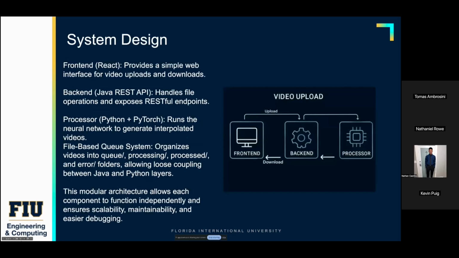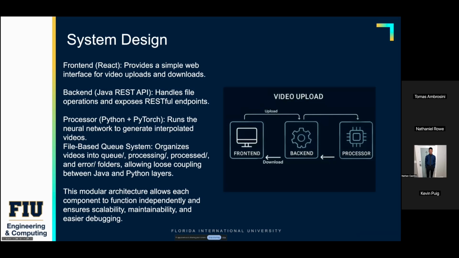So the general structure of the project is a three-layered one. We have the front end, which is written in React and TypeScript, and this is deployed on a public-facing HTTP server. It simply serves as a basic, simple web interface to upload and download these videos.